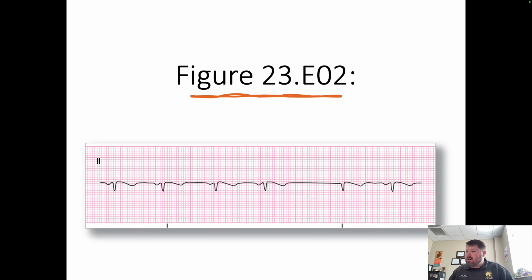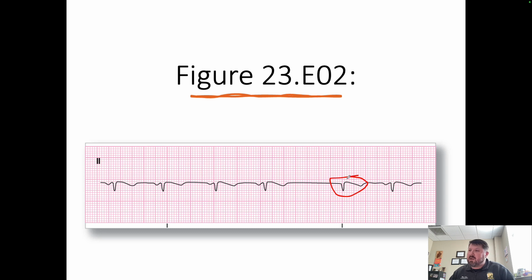Now, this rhythm here is pretty unique because we haven't really talked about the ectopic atrial rhythms. But one of the things that I note about this is that it is a rate of about 60, and I've got an inverted P wave, but my PRI is pretty regular. But then I see my junctional complex, and it's occurring real late.